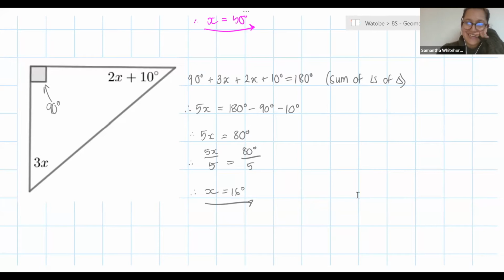Hello, ma'am. Hi. My reason was like this: the triangle has a right angle, so obviously it will be equal to 90 degrees, plus 3x plus 2x plus 10 degrees equals 180 degrees. That's fine. Then we minus the 90 degrees of the right angle from the 180 degrees. Then minus the 10 degrees in the corner. Then we divide the 5x and 80 degrees by 5. What you do to one side, you do to the other side too. Exactly. Then the answer is x equals 16. Perfect. Thank you, ma'am.